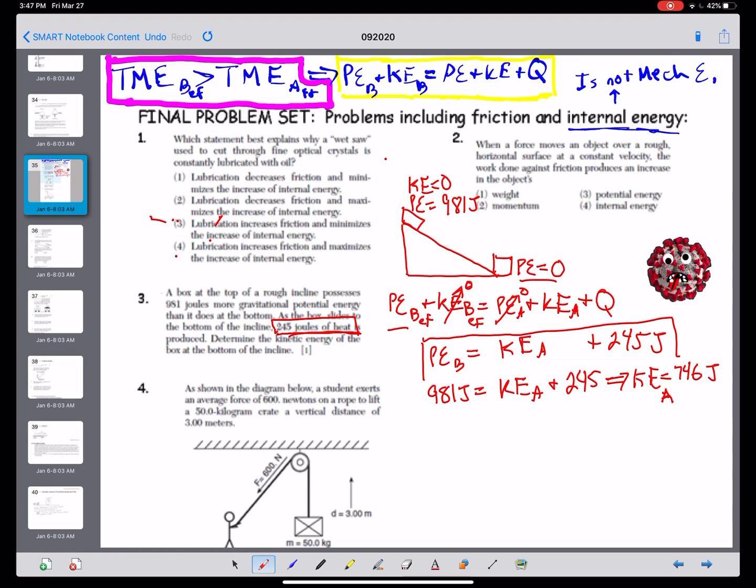Not too bad, right? Cron, you think that was easy? I don't think so. Come on, it's easy, dude. Let's go to number 4. Let me scroll up a little. See what we're going to do here.